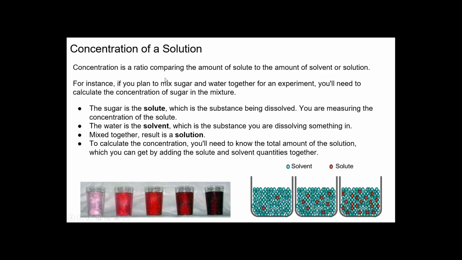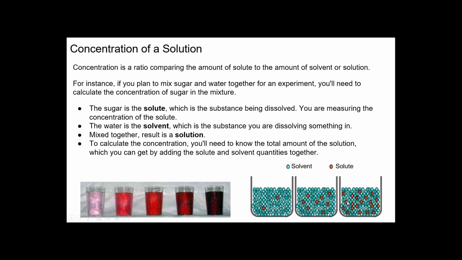Concentration of a solution. So the next thing we want to discuss is the concentration of a solution. Now, if we were all to make punch in a room, all of our punches would taste different because the concentrations would be different. So we need a value to understand how we can all make the same concentration of punch. One of the things is that if you understand concentration, it can be very, very dark where we have a lot of solute. Think of dumping the whole punch powder into water. And then you might just take a teaspoon and then anything in between. So we would need to know numeric values of the concentration of what we're dealing with.